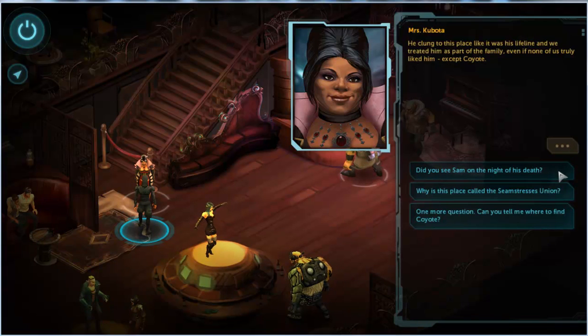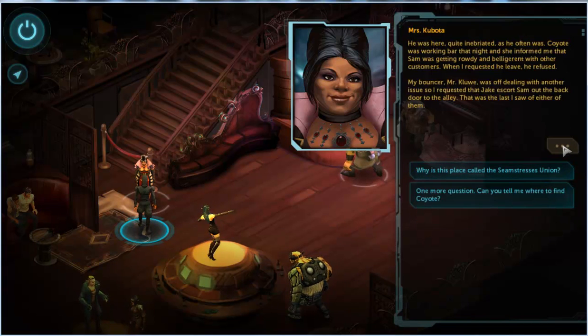Did you see Sam on the night of his death? He was here, quite inebriated, as he often was. Coyote was working the bar that night, and she informed me that Sam was getting rowdy and belligerent with other customers. When I requested he leave, he refused. My bouncer, Mr. Cluey, was off dealing with another issue, so I requested that Jake escort Sam out the back door to the alley. That was the last I saw either of them.